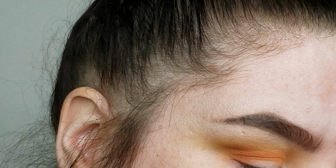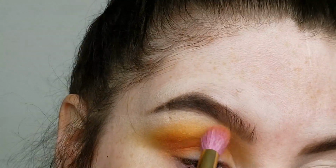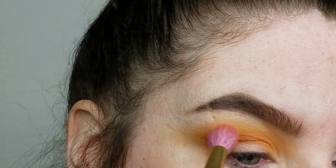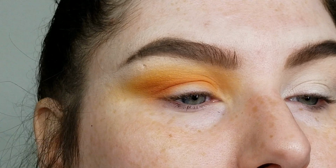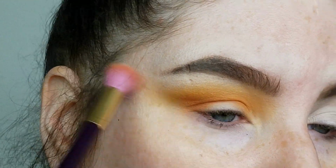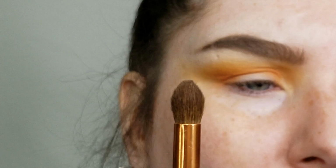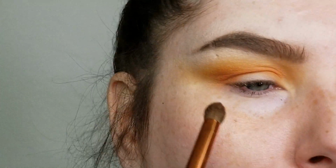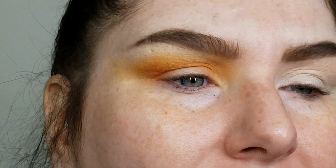Going back in with Wild Soul, just to go around those edges. Make sure everything's all smooth, blended nicely. Pull it out a little bit. I like my elongated eye shape there. This is like a little tiny, pointy blending brush thing. It's just a little bitty. It's great for outer corner. It's like a fat pencil brush.